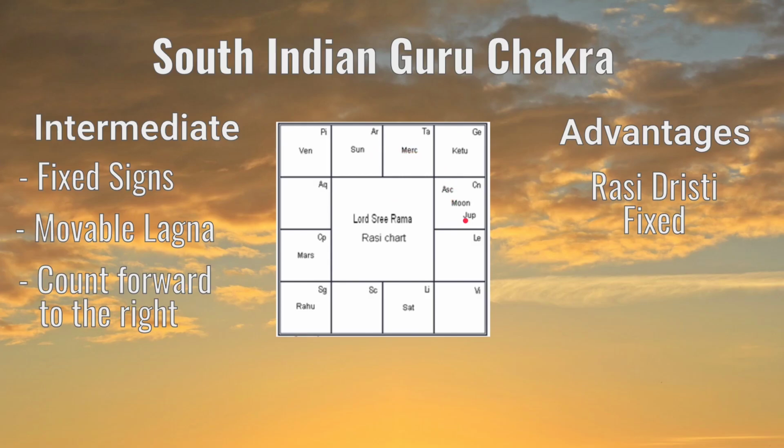So here in Sri Ram's chart, he has Moon and Jupiter in the first house, right? Leo, second house, Virgo, third house, Saturn in the fourth house, in Libra, fifth, sixth, Sagittarius, Rahu, seventh, he has Mars in Capricorn, right? That's how we would functionally read the chart. Ascendant is moving around, and the signs themselves are always fixed, which then allows you to have the Rashi Drishtis firmly placed. So you're seeing everything. You don't have to make any calculation.